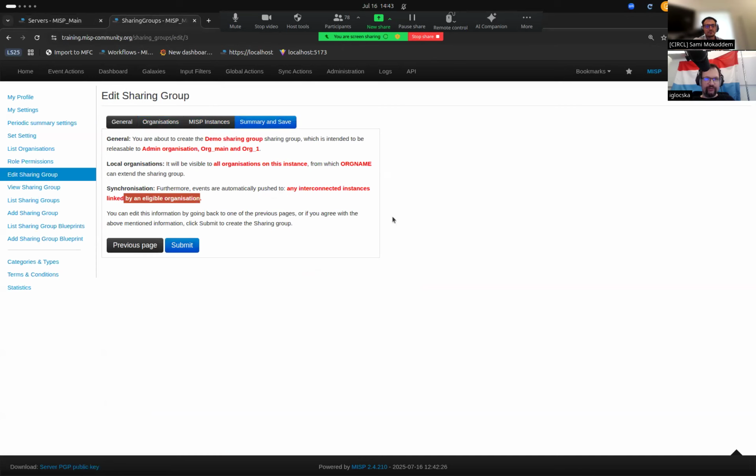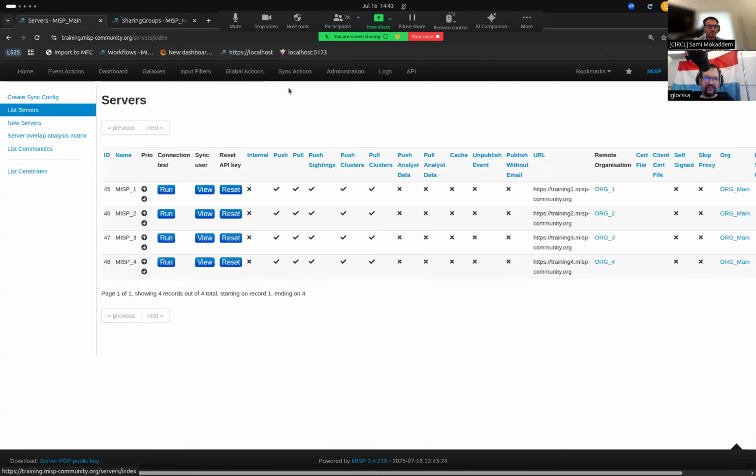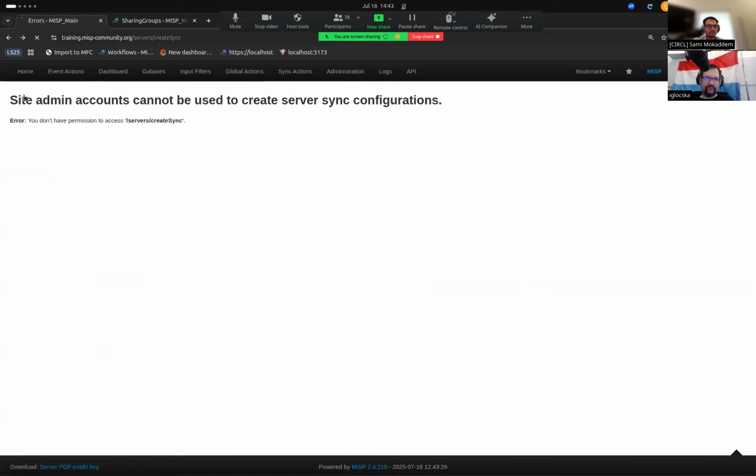There is a small tool that creates the sync user setup for you, but you have to log in with a sync user, not with an admin. So if your partner organization gives you a sync user account on their instance, which you would use to interconnect it to your instance, you can just go to their instance with that sync user account and let it generate the settings for you, so you don't have to worry about that.